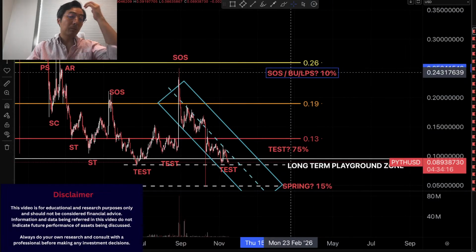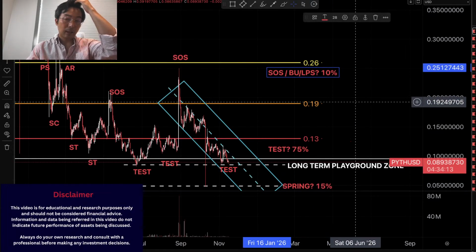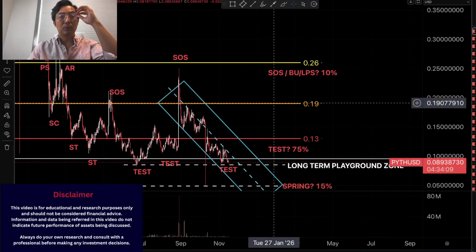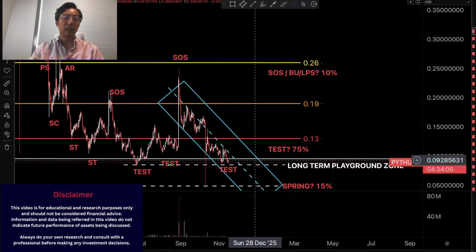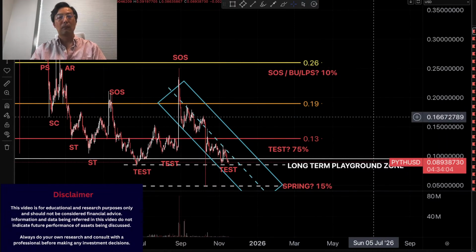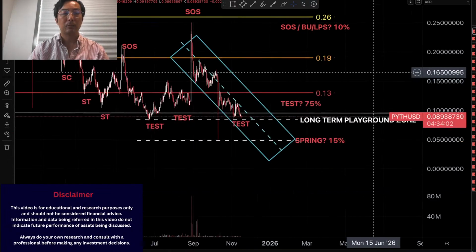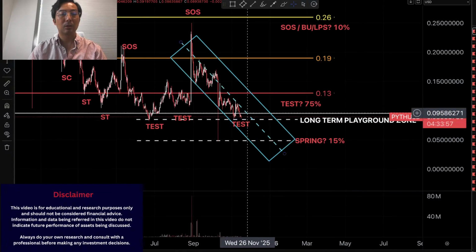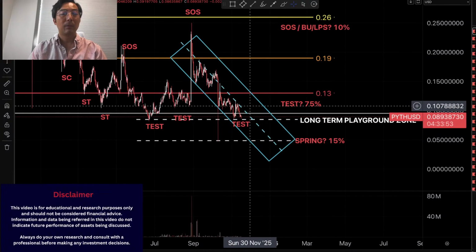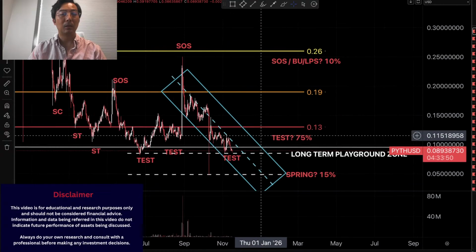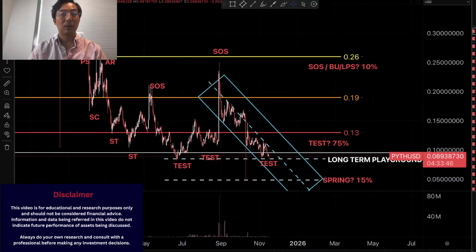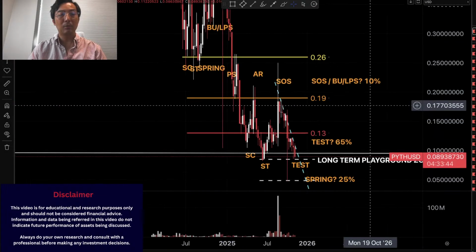So if good news comes out and turns the tide for the crypto industry or a particular project, then obviously it will take the lead to change the trend. But like I said, if it continues to trade on the weak side or just sideways, we'll have to wait for probably another month before this trend is broken. Okay, so that's pretty much it for Pyth.